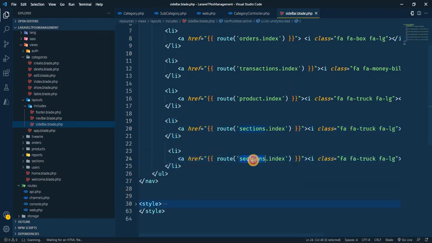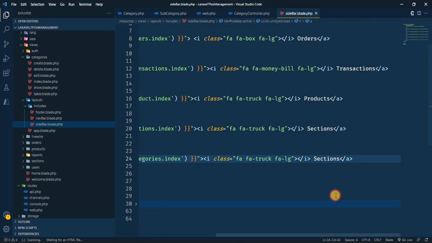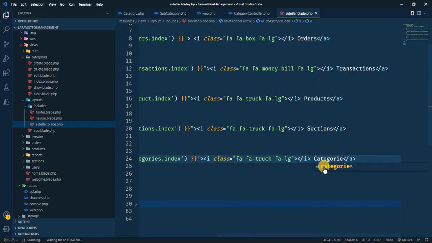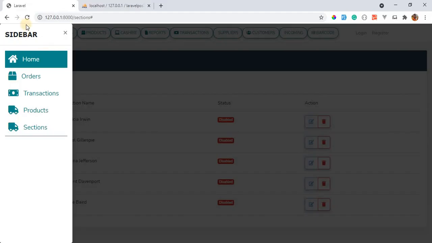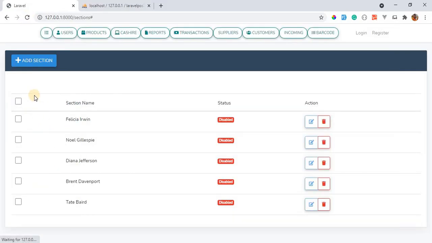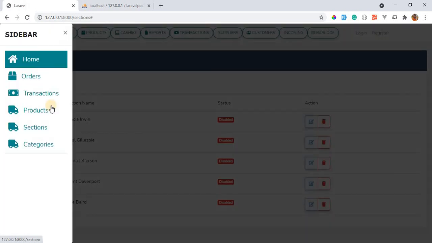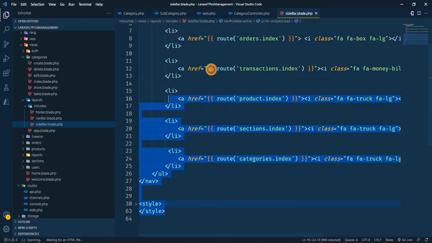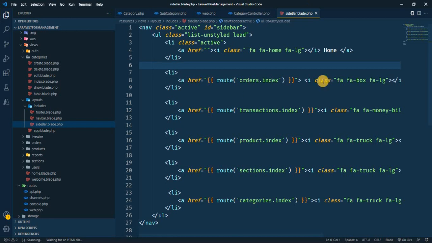It will be categories.index, and change the name here to categories. Okay, and hit here and refresh this page, and when I click this I will have this. Okay, but if I click this I will have error. No, I don't have error, it's still working because I'm using the sections Livewire component there.